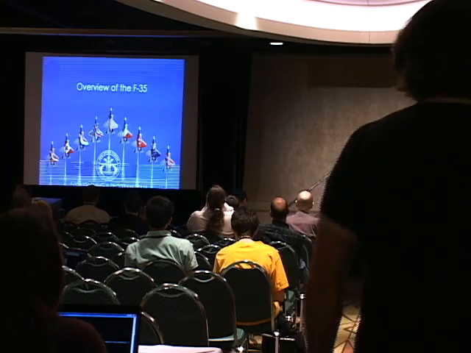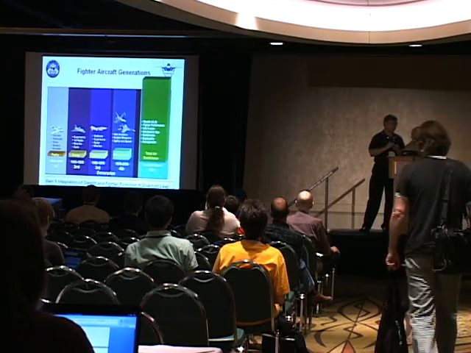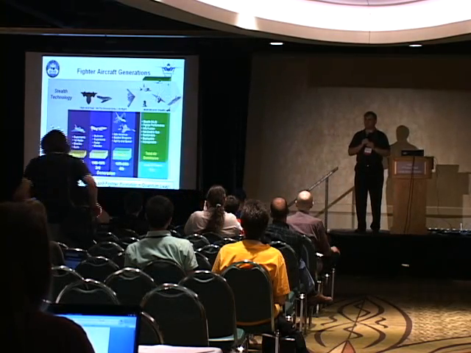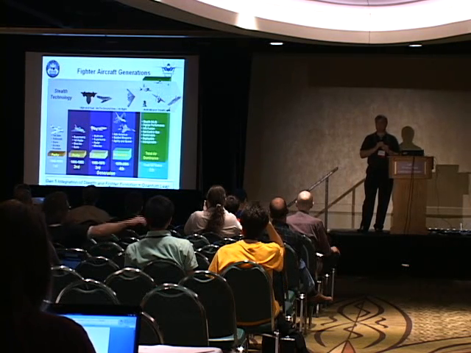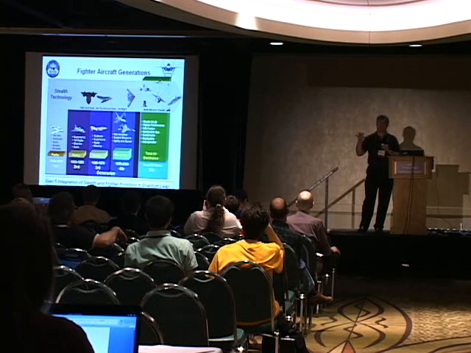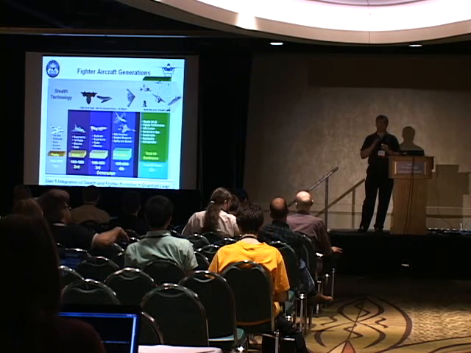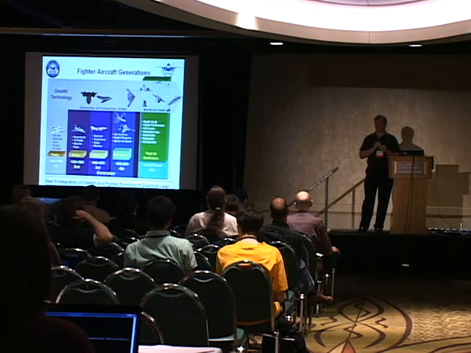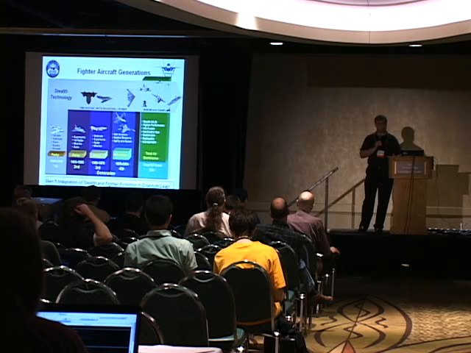So the F-35 is what we call a 5th generation fighter. There are 2 characteristics that we think represent a 5th generation fighter. One of them is called stealth, or low observability. That's being invisible to radar. I'm not going to talk about that this morning. The second is very advanced electronics. The JSF integrates with an ad hoc battlefield network that allows it to communicate with all the other assets that the Allies have on the battlefield, so that it has great situational awareness as to what is going on in the field. Those electronics require a lot of software. Millions and millions of lines in the air and millions of lines on the ground supporting it. So we have to be able to support this aircraft efficiently.